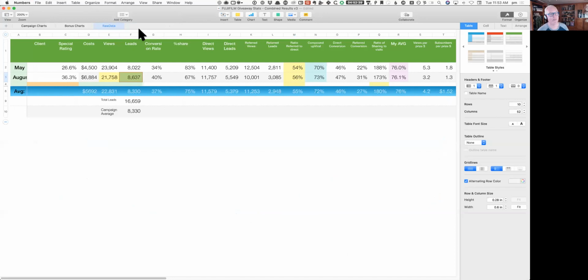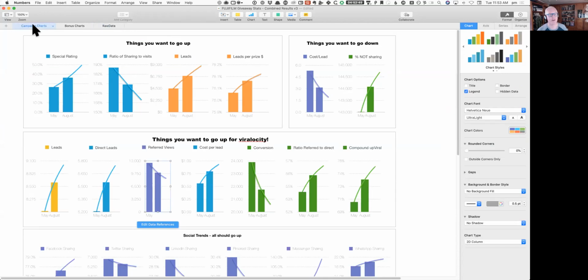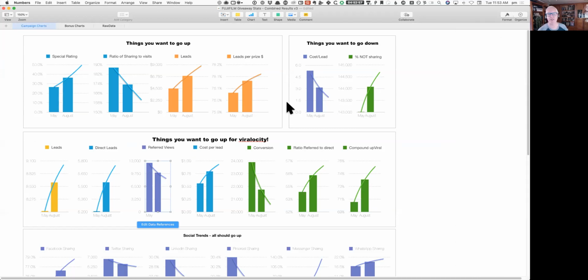I've only done 2 campaigns for them, but what I'm doing is creating these kinds of charts to make a visual way of seeing what's working and what's not working, or where you should be trying to focus. And this visual aspect, this is only 2 campaigns.